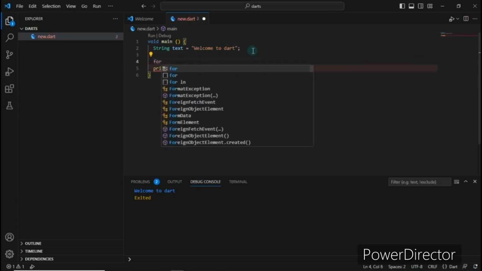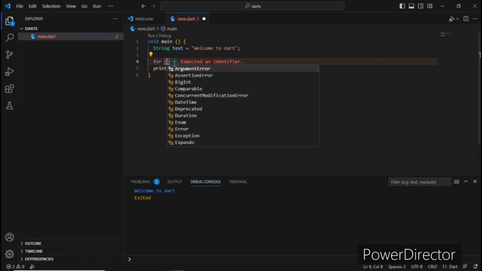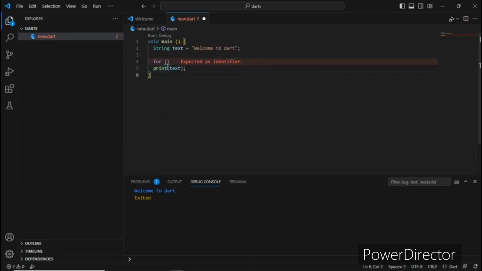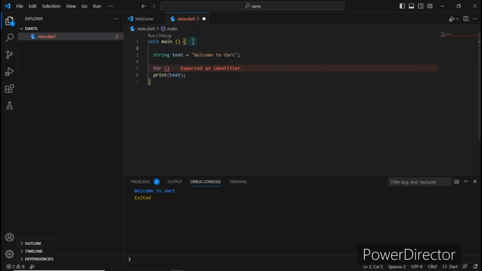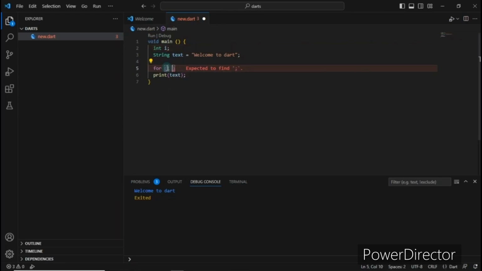We'll be using a for loop. Inside the loop, I'll have to declare an integer, and I'll call that integer i. So int i, then my semicolon. So for i equal to 1, which means the starting value of i, which is an integer, is 1.